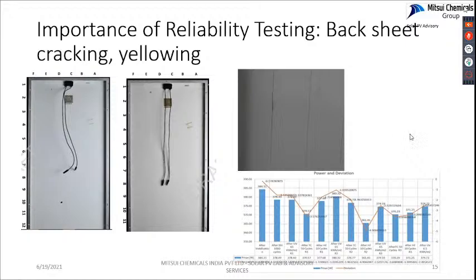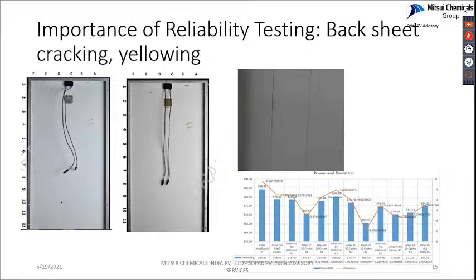Now I will move ahead with some of the failures we have observed in our testing, mostly on PV module testing. Normal standard tests will not fulfill reliability requirements, meaning they can't reproduce the reliability issues. So we do reliability testing, extended IEC, from which we can get the lifespan of the module, since there are performance warranties and product warranties. Without the product, the performance will not exist. So the product should first of all withstand the accelerated tests and stress conditions.